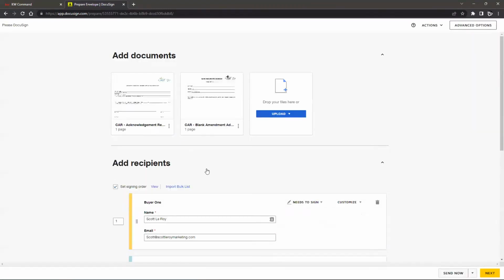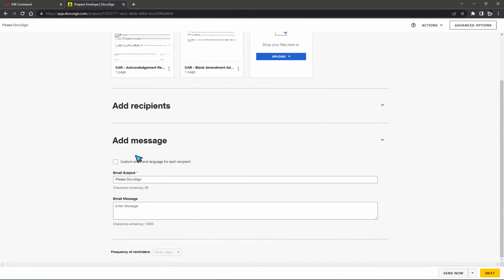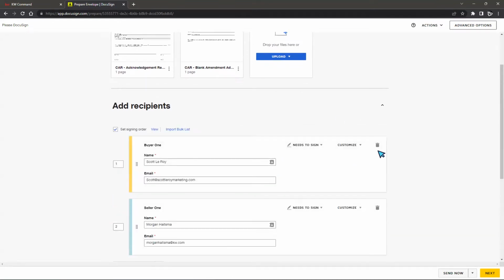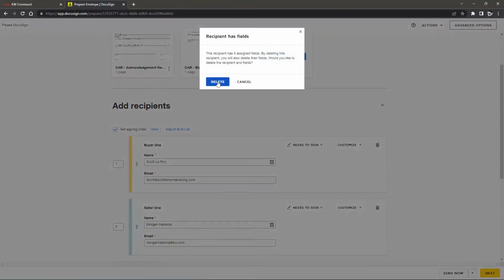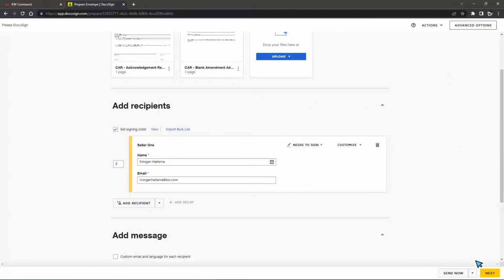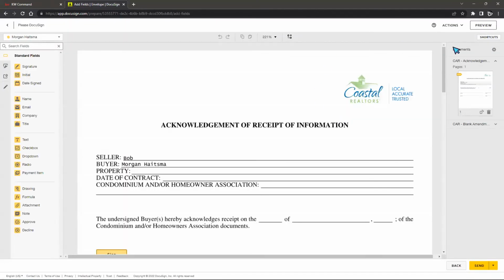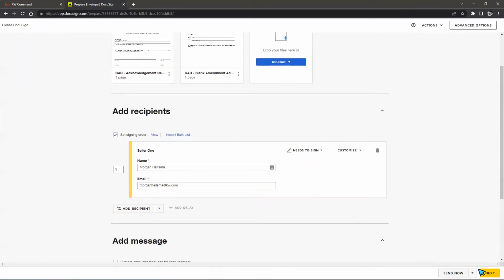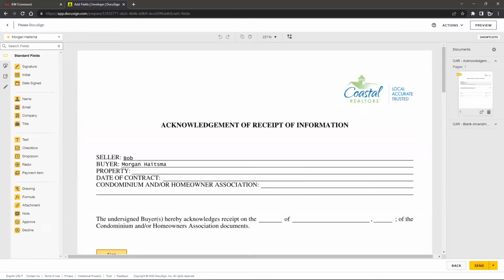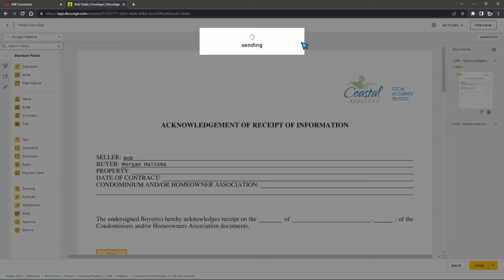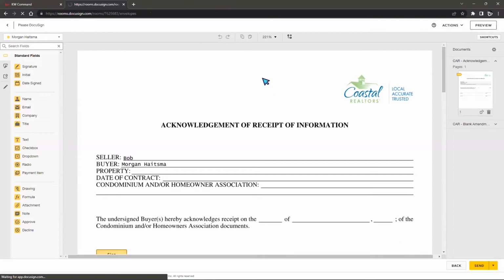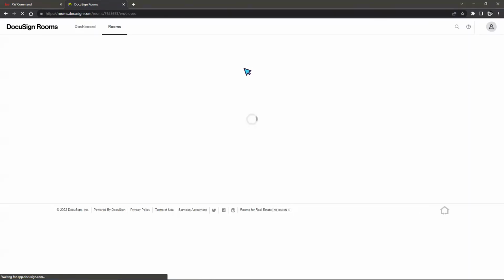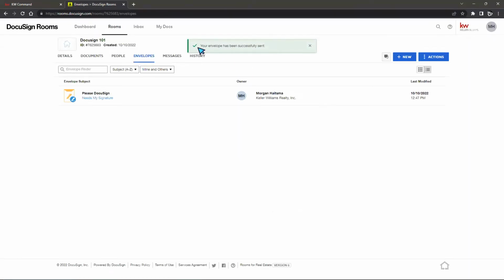As we did not send this out, it does not show us that option, but I am wondering if maybe if we remove Scott, I may be able to send this out. Perfect. Yep, we'll send this out, and then we'll hit send right here. It'll say your envelope has successfully been sent.